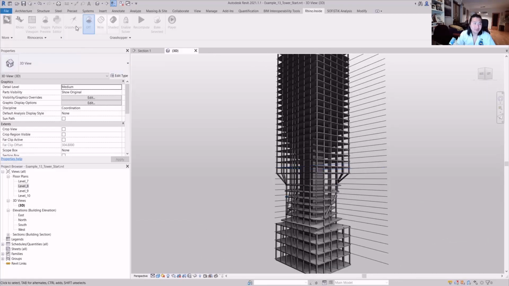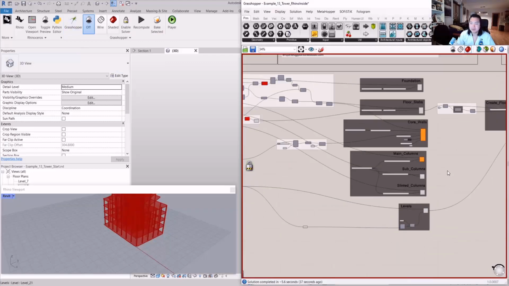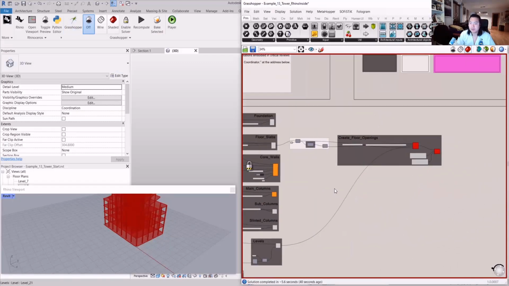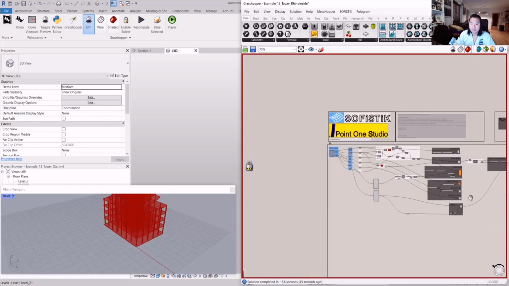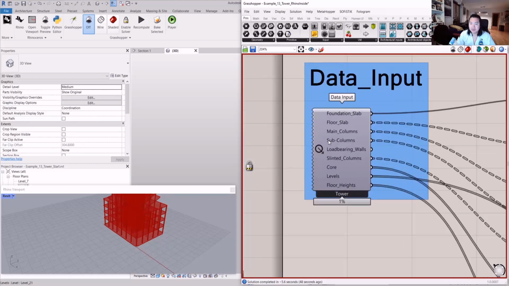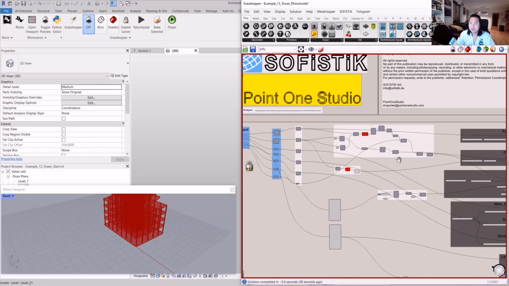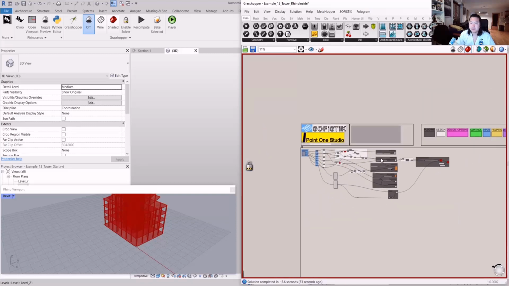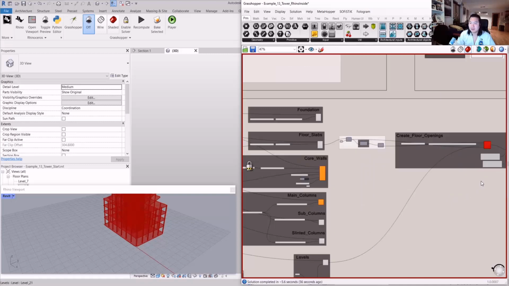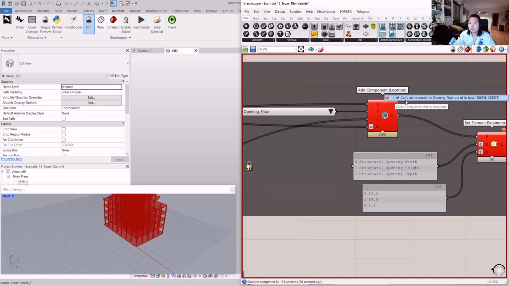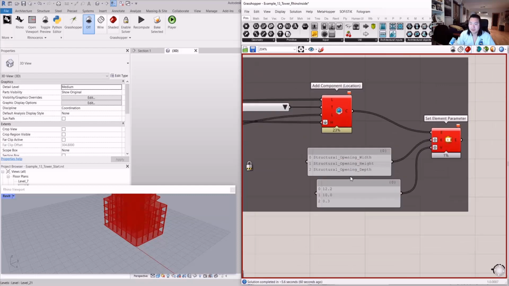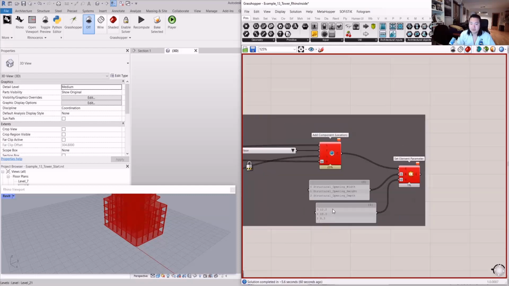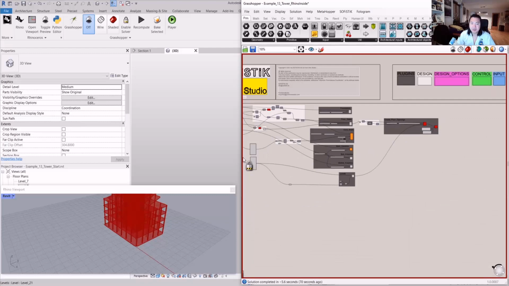Alright, so back to Grasshopper again. Let's see what else we have here. So we generate levels, all the columns and floor. So I'm just gonna recompute the whole script. Yeah, that's it. So by separating the components from your main script, your script also looks much neater and organized. And here there are some warnings. It's the opening floating out of the host. There are some errors, but it's not important. It's just minor errors. So yeah, we're just controlling this opening size and so on.